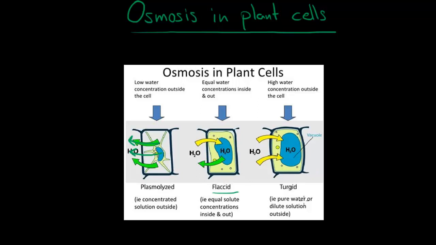Now the last one is the turgid. This case is the opposite of the first one and is when more water moves inside the cell than the water that leaves the cell. Turgid is a kind of pressure. This kind of turgid state will create a turgor pressure inside the cell.